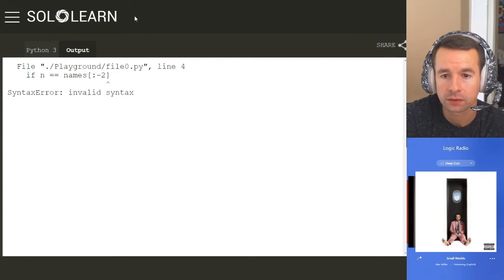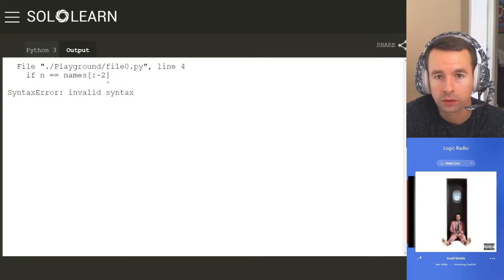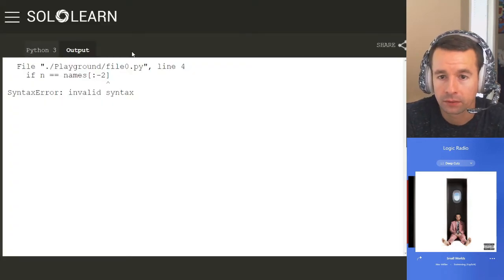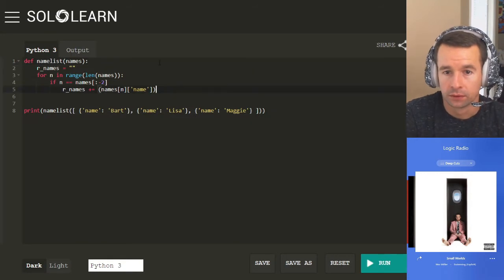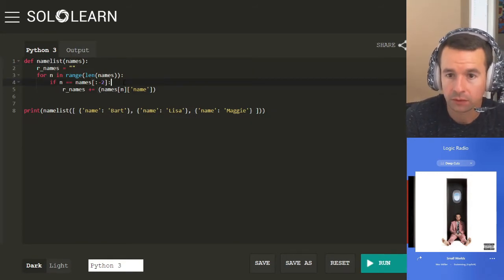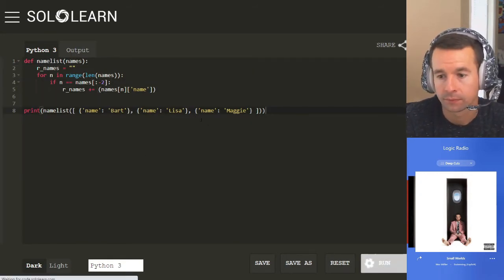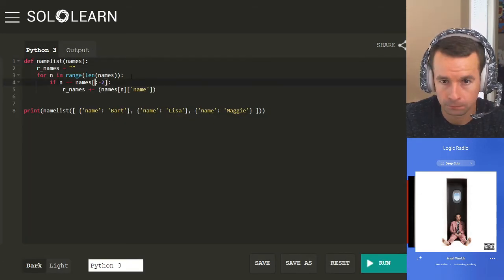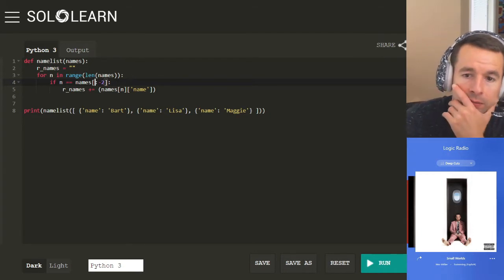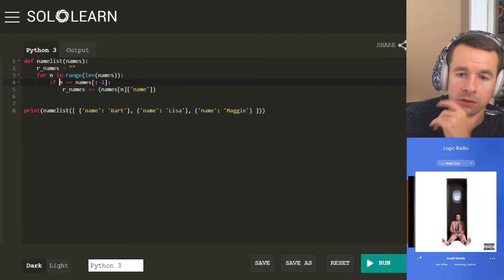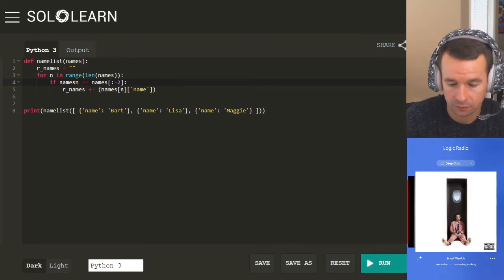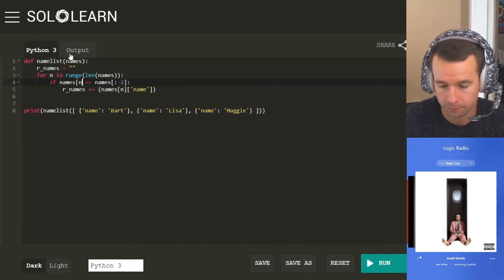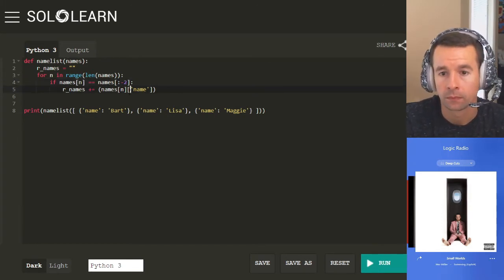Invalid syntax. Oh, I'm sorry. If you're gonna make a statement. None. Okay. Ends a number. Ends a number. So if names n equals names up to position 2.